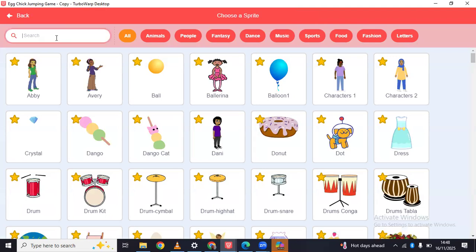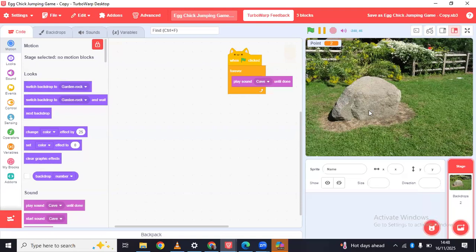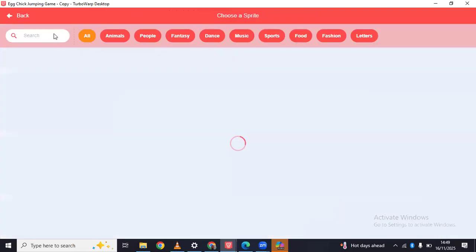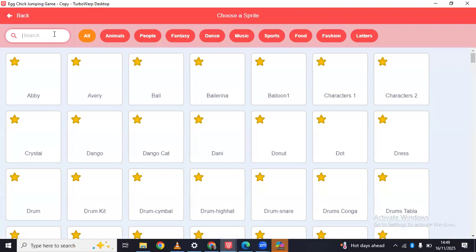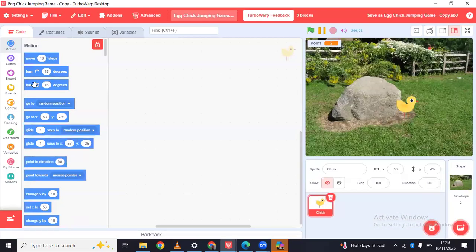Then I'll pick this. Then I'll also pick an egg sprite. Okay. So these are my sprites, the chick and the egg.